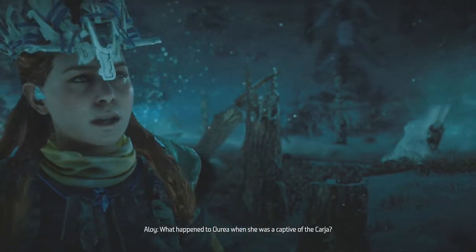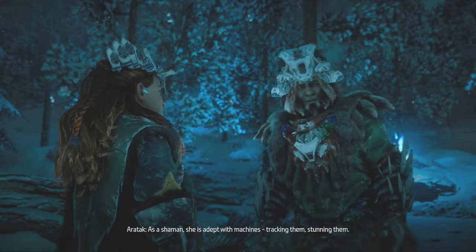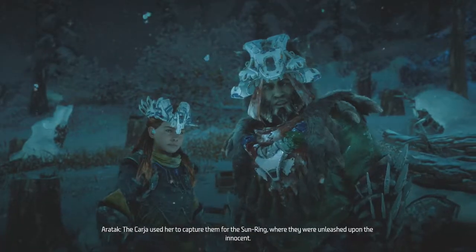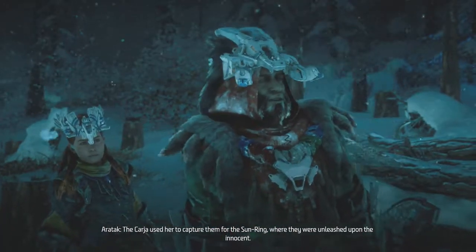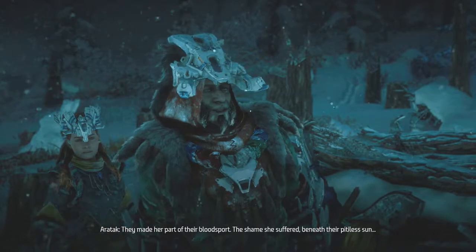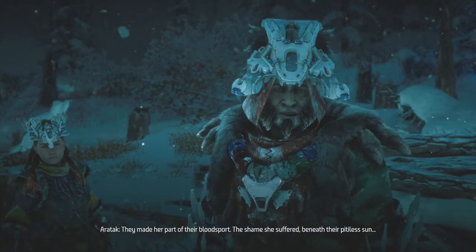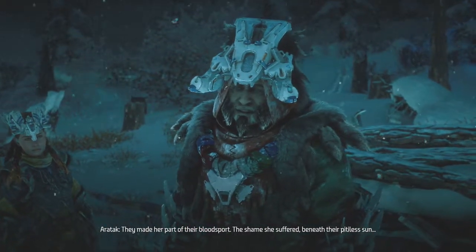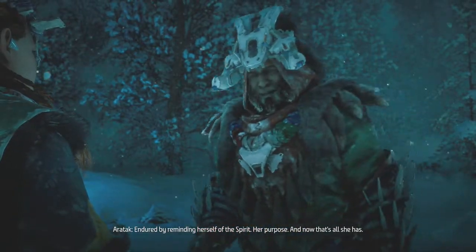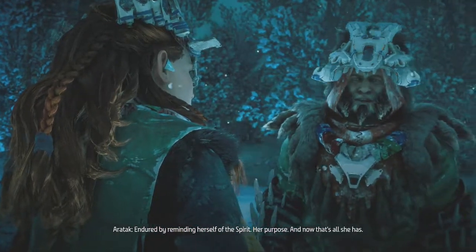What happened to Araya when she was a captive of the Karja? As a shaman, she's adept with machines, tracking them, stunning them. The Karja used her to capture them for the Sun Ring, where they were unleashed upon the innocent. They made her part of their blood sport. The shame she suffered beneath their pitiless sun. She survived. She endured. Endured by reminding herself of the spirit, her purpose. And now that's all she has.